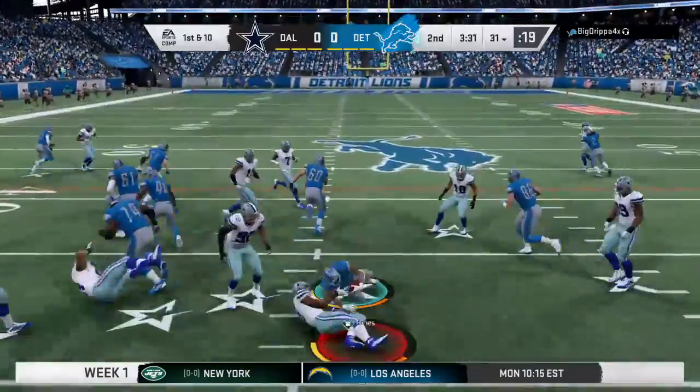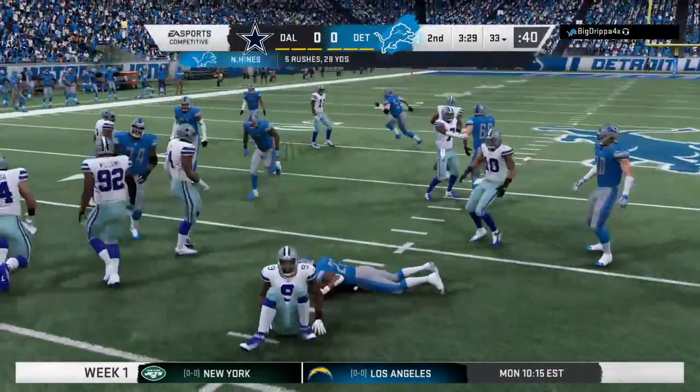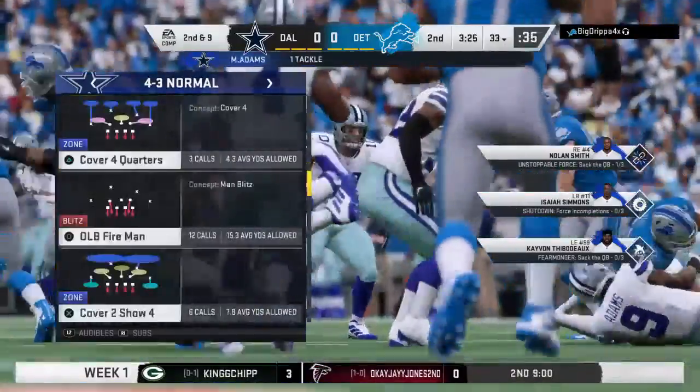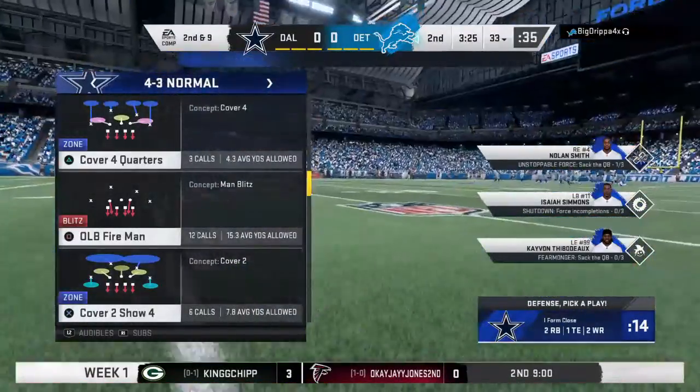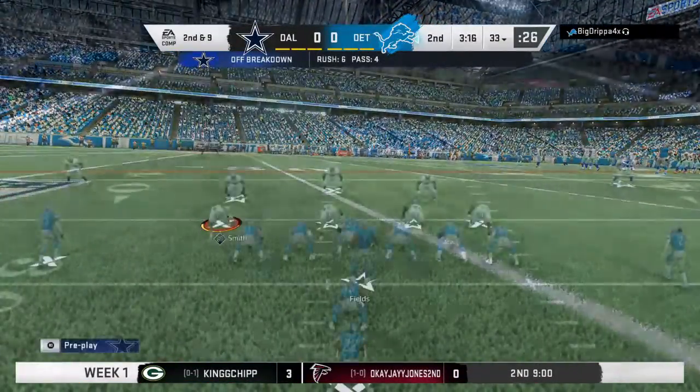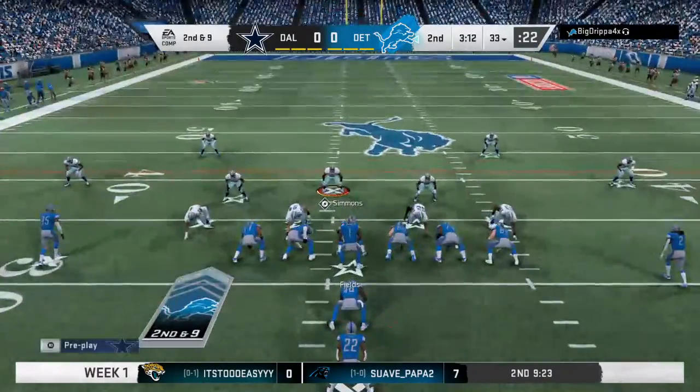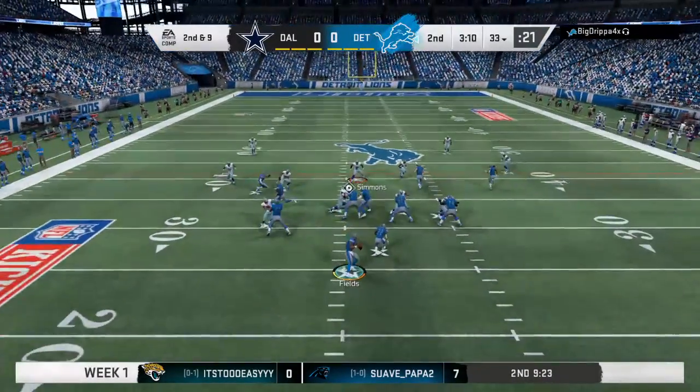This is Hines. And he'll get this up only to about the 33. Just a yard on the first down carry, so it's 2nd and 9. Nice job by that defensive front there to hold him to a short gain on first down. Well played, I must say. Yeah, only getting 1 yard. There was no room to run.